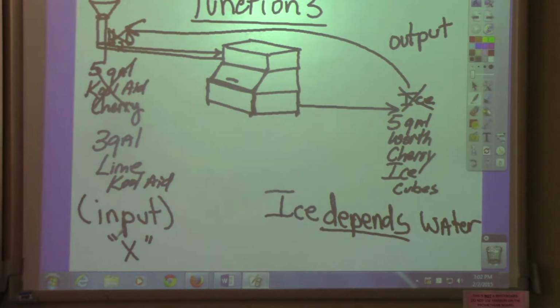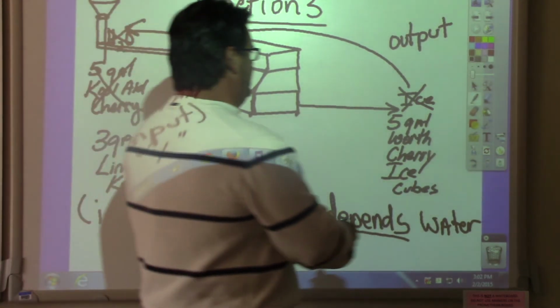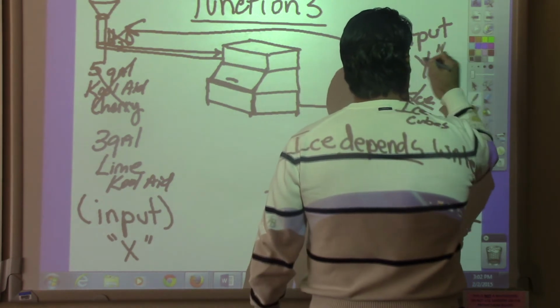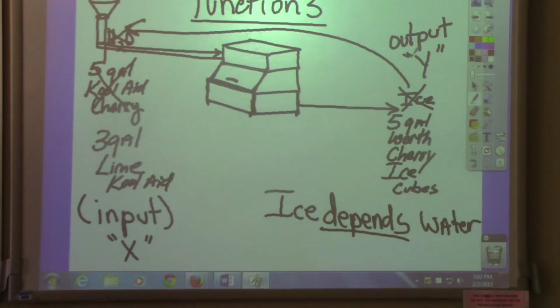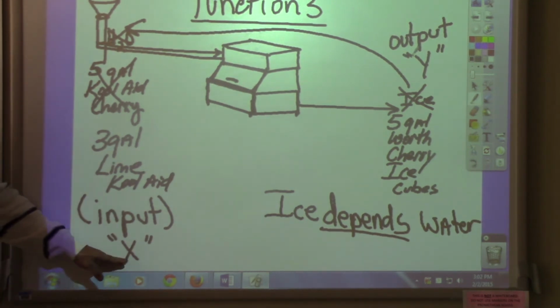X is our input, right? Because any function that we have, there's going to be an X in there. And we put numbers in for X. And what do we get? You get a Y. Now, the numbers that we put in for X can be called the domain.